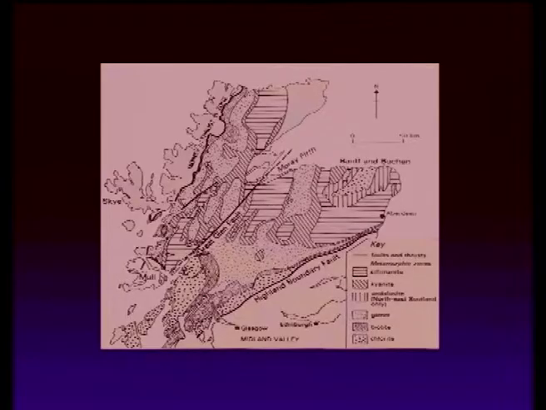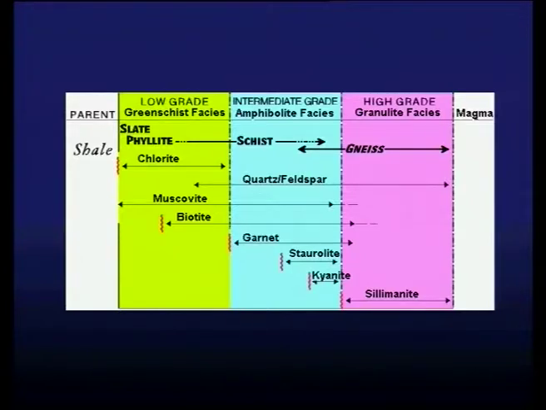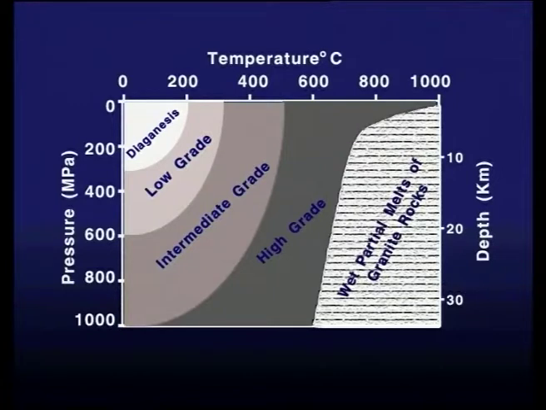Now let us see on the screen the map of that area, on which we can see the different grades based on index minerals like chlorite zone, biotite zone, almandine garnet zone, staurolite zone, kyanite zone and sillimanite zone. On the basis of that, we can see chlorite indicates the low grade zone, while sillimanite represents the higher grade zone.